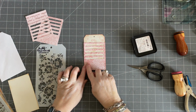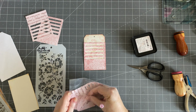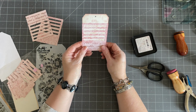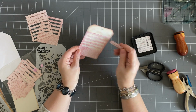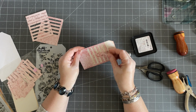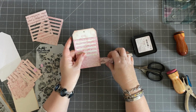Then if you wanted, you could make this a pocket here. When you cut the Tim Holtz out, usually there's one of these little goodies that comes with it, and you could add this as a decoration or a pocket on the bottom. Make a little pocket, glue it on, and tuck something in there. So you can close this up right here and start your pockets here, or you can start it here for a nice long one. That gives you bigger goodies to put in your pockets.